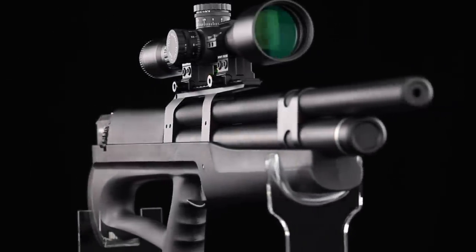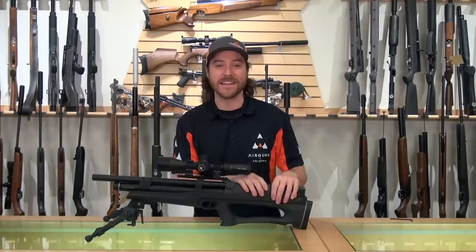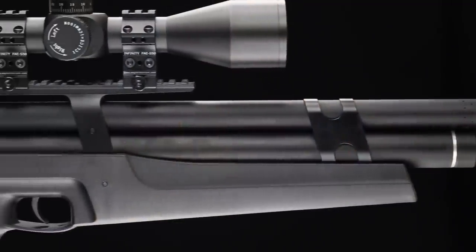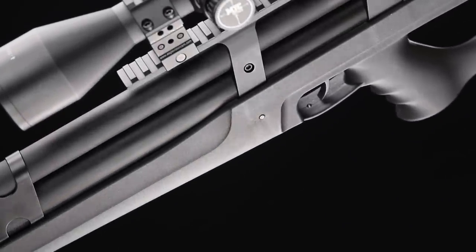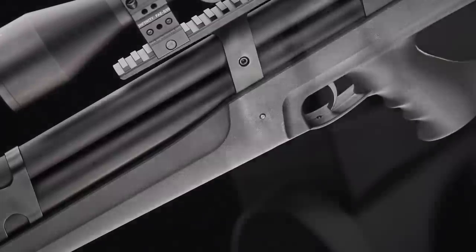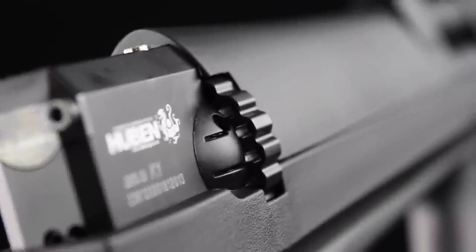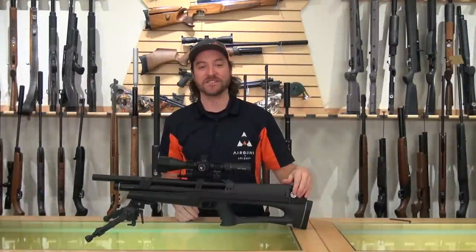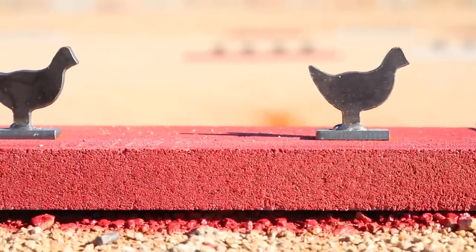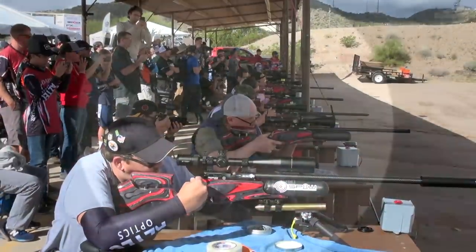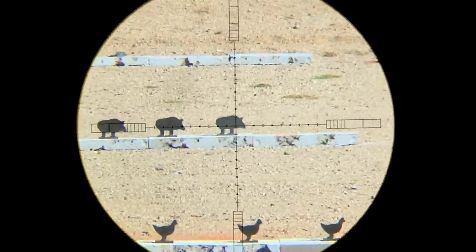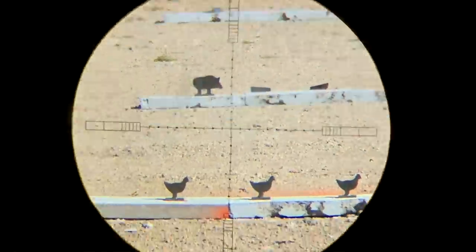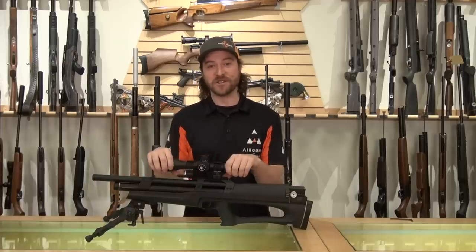This gun does have a one-year factory warranty. This Hoobin hammerless gun is a game changer, in my opinion, in how pre-charged pneumatic rifles are made internally. Without the hammer hitting, you reduce vibrations, you reduce a lot of things. I think Hoobin was really one of the first people to bring it to market in large scales. Incredible design and the ability to get your next follow-up shot as quick as you can. I can just imagine something like this being an absolute menace at a speed silhouette challenge. There's really nothing on the market that could compare with this. In my opinion, we're looking at the future here with this gun. Game changer in terms of performance and speed, no doubt.